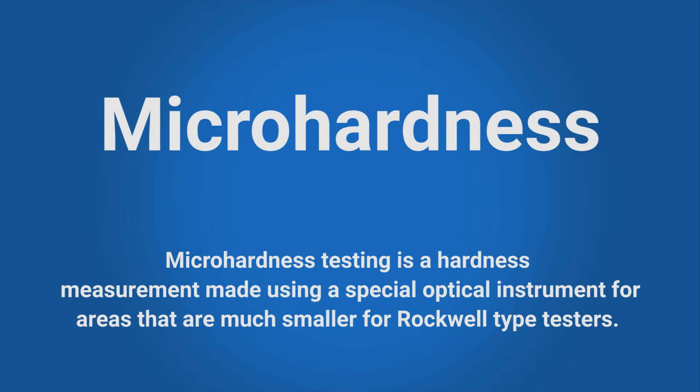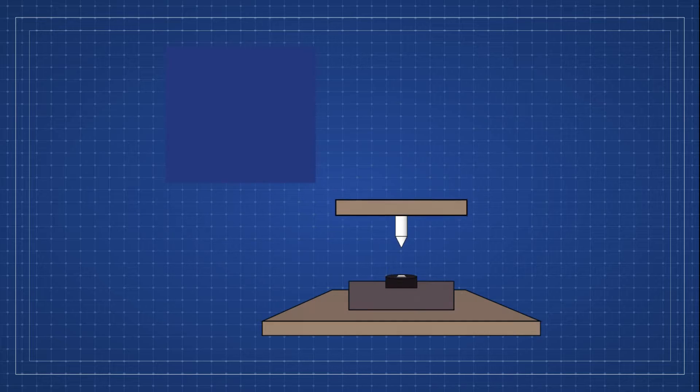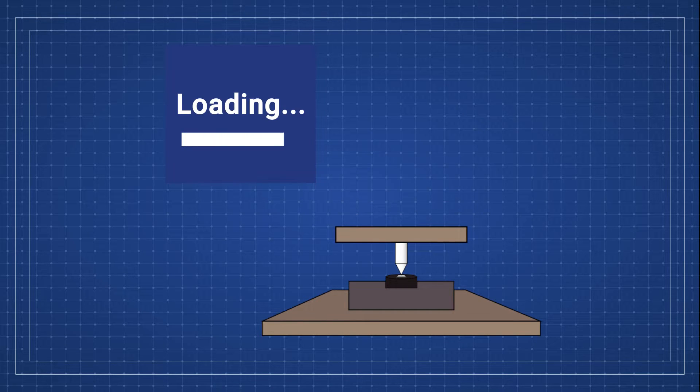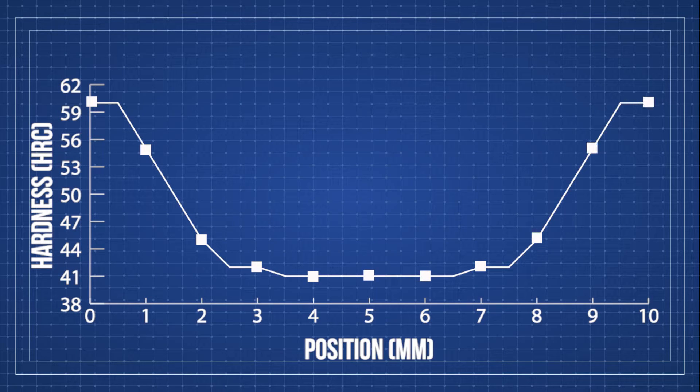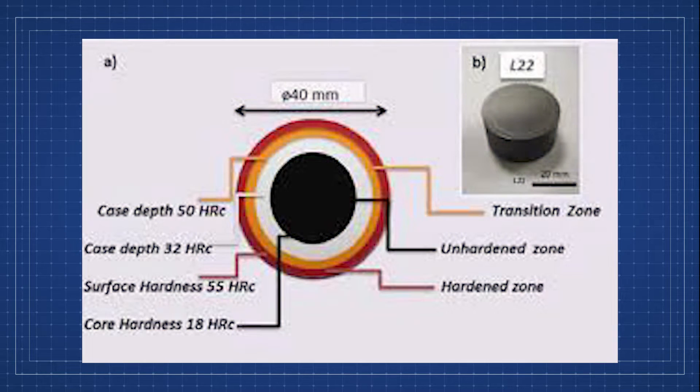To check for the actual dimensions of the case depth, we need to use micro-hardness testing. Micro-hardness testing is a hardness measurement made using a special optical instrument. The area sampled by a micro-hardness tester is much smaller than that of the Rockwell type testers, and the position control is extremely fine. In fact, individual features such as grains and inclusions can often be analyzed using this type of tester. With the help of this instrument, you can map the hardness profile across a component. This permits the identification of the work-hardened zone or the depth of hardening in a case-hardened component. In other words, with micro-hardness testing, you are able to determine the depth of the case. Meaning that you can see the drop of hardness from one end to the other of the component, and you can determine where exactly the case depth starts and ends.